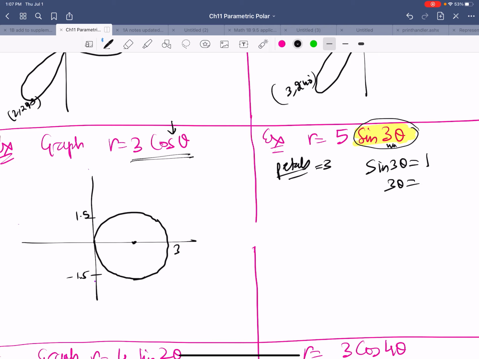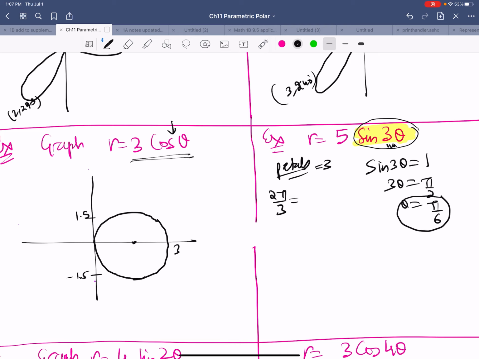That means 3 theta is equal to pi over 2, so theta is equal to pi over 6, because if I isolate theta, I will be dividing. The first petal appears along the line pi over 6. There are 3 total petals, so if I divide 2 pi by 3, each will be 2 pi over 3 apart. So we'll be dividing 2 pi into 3 pieces. So pi over 6 plus 2 pi over 3, that's where my second petal is going to be.